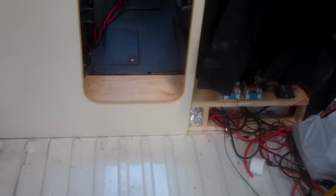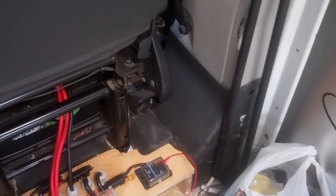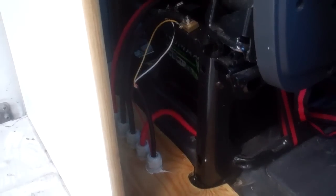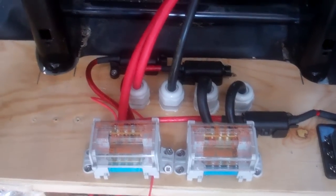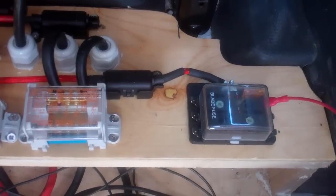I've sort of knocked it in place at the moment, which means I can start on the floor tomorrow probably. A lot of the electrics are in. I've got two batteries under each seat — two there and another two over there. All the wiring is going through the steps to connect the two, and you can see the wiring on top there for the shunt for the BM1 battery monitor, which is going in over here. The bus bars are in, just to connect all of the positives and negatives together — makes life a bit easier. The three fuses are in that are going over to what will be three fuse boxes: one down here and the other two in the wardrobe.